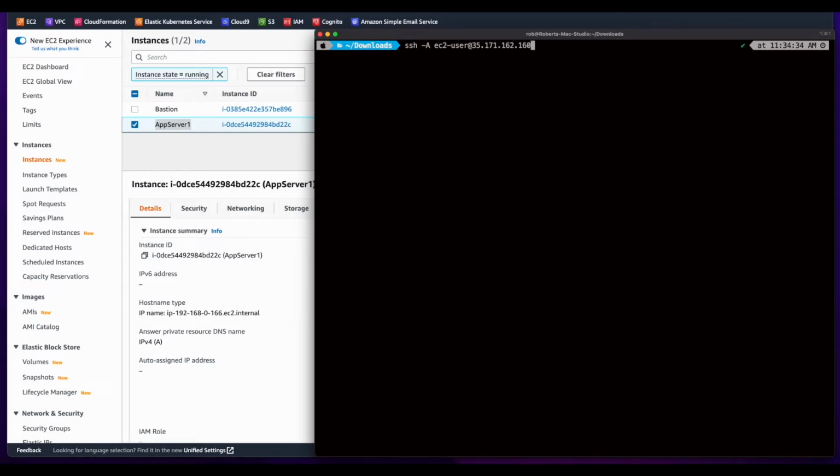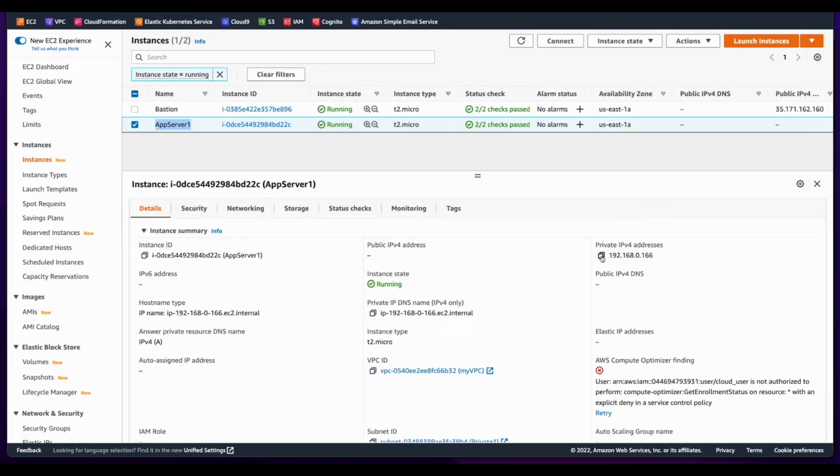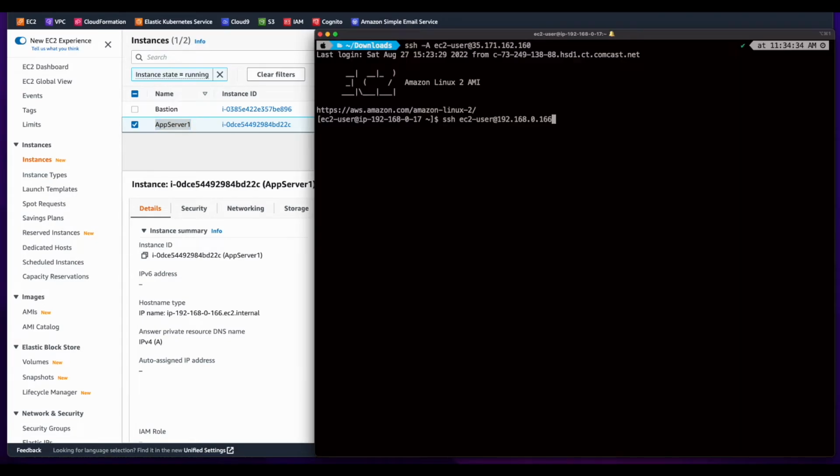Now I can ssh -A into my Bastion host, and I'll jump back over to EC2 and copy the private IP for my app server and SSH into the app server from the Bastion host. And we see we're connected.